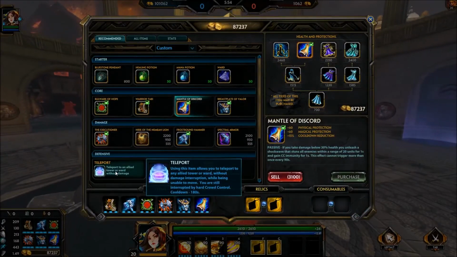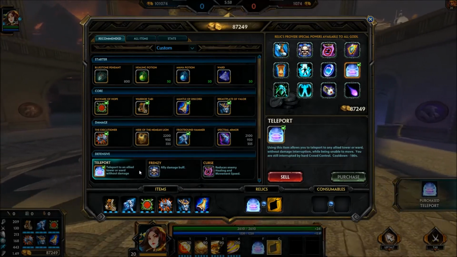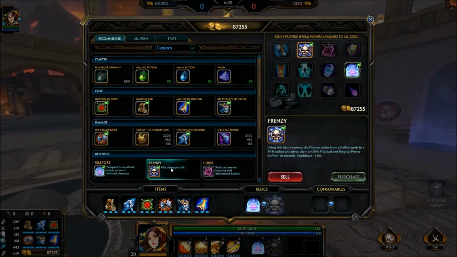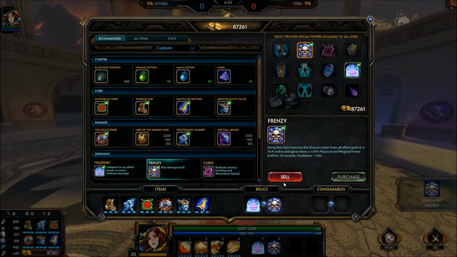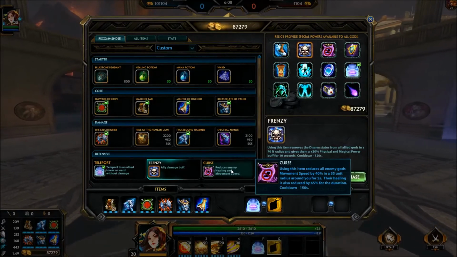First, you're going to want to grab Teleport if you're playing something like Conquest, because you're going to need to be able to get back to lane. After that, personally, I would go Frenzy. However, if you are playing in something like an Arena or Joust or anything like that, you'll want to go Curse just to be able to slow all of them down.